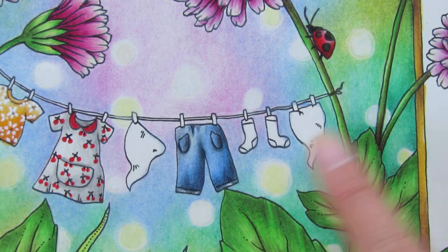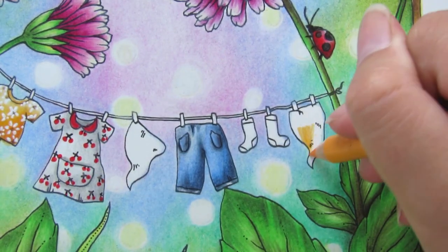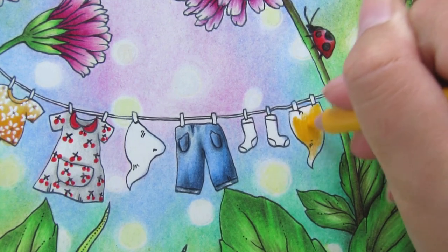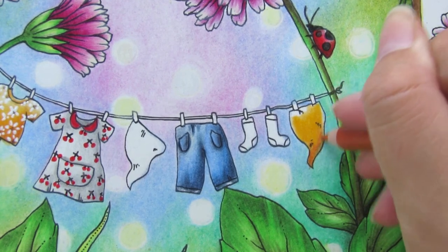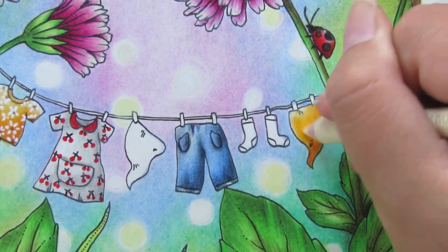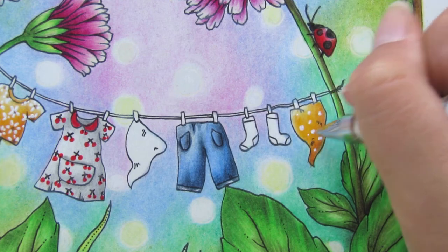Now let's do this one. I'm thinking about adding another yellow right here, just this tail. So I'm going to use a dark chrome yellow again. Dark cadmium yellow. And then the terracotta. Then ivory. And then I'm going to use the white, but then I just do dots for this.